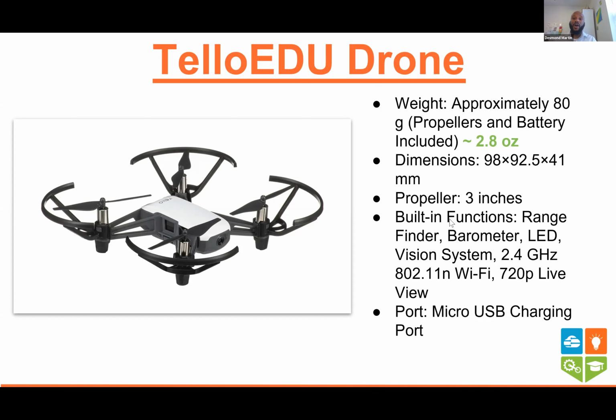Our drone weighs about 80 grams. For those of us who need that metric conversion, that's about 2.8 ounces. And we love that in NextWaveSTEM. The reason we love that is because it's well underneath the FAA regulations for registering the drone. The FAA says that if your drone weighs more than about 10 ounces, I can't remember the exact figure off the top of my head, but if your drone is heavy enough, you do have to register it with the FAA. And the reasons for that actually are pretty obvious.